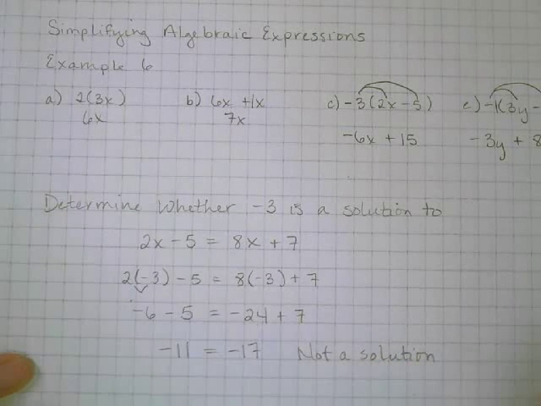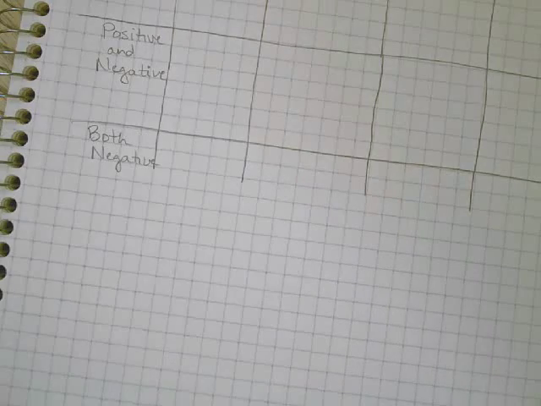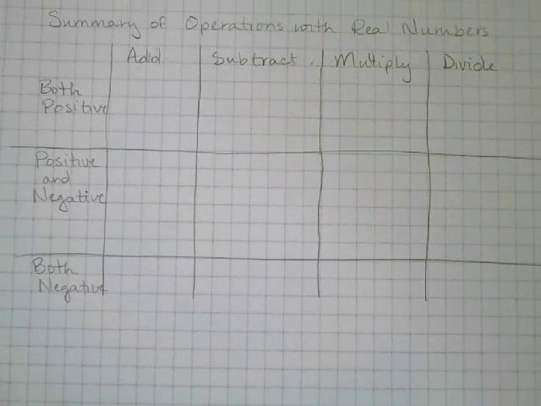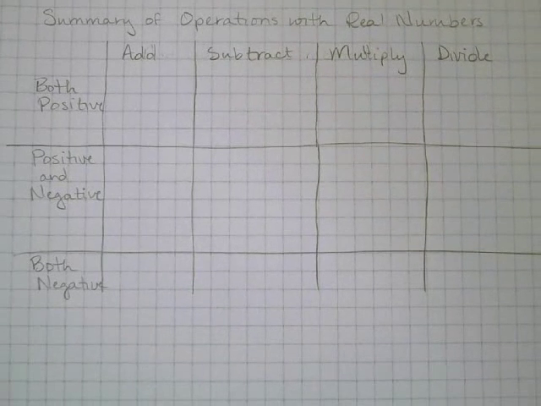So I want to recap how to deal with these negatives and positives. I want you guys to understand why these things work more than the rules, because if you understand how they work, it's much easier to remember them. But I also want to sum up and make sure we're clear.